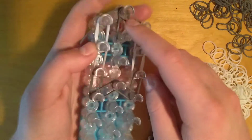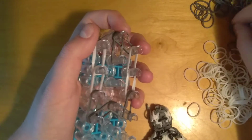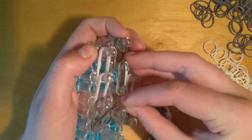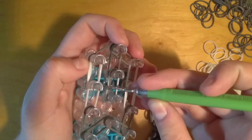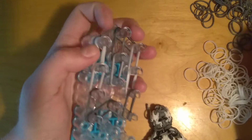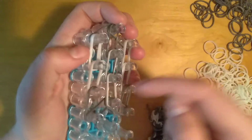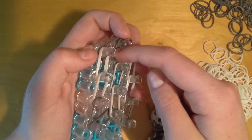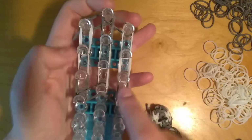Alright, so now we'll fill in our center. From the top we have just our gray, and now we're going to lay one white and one gray. But when you lay them, make sure that your white is on top. I figured out a technique to do a centered stripe. The looming is a little bit interesting. We're going to loom them one at a time instead of together. So make sure that your white is on top. In our center, we have a stitch of gray, and a stitch of one white, one gray, and one white, one gray. And that's where this joins.